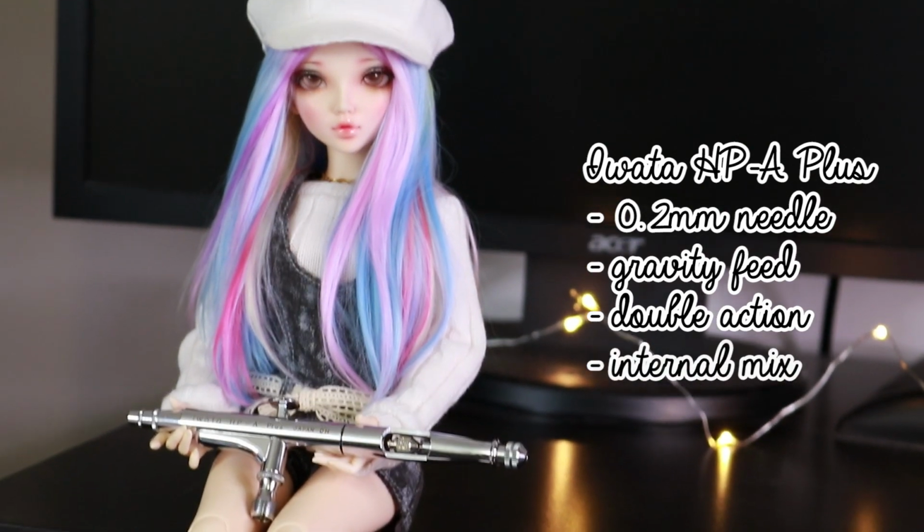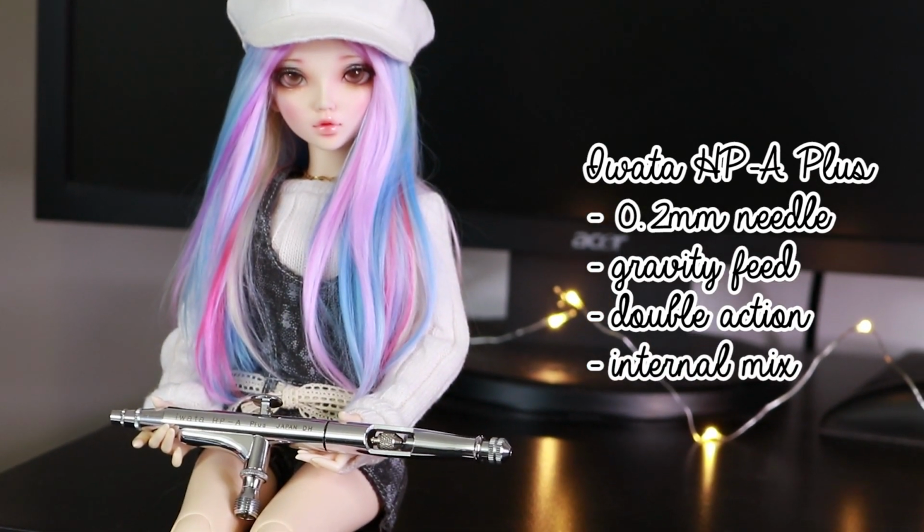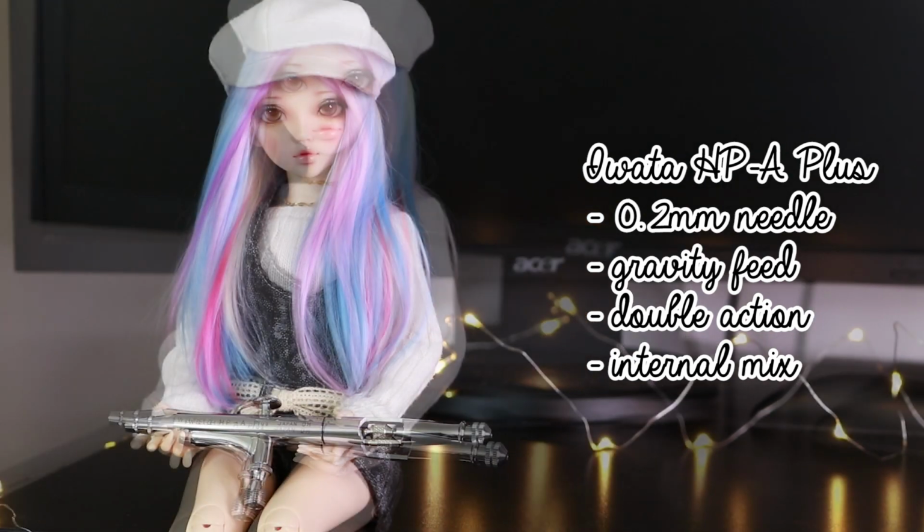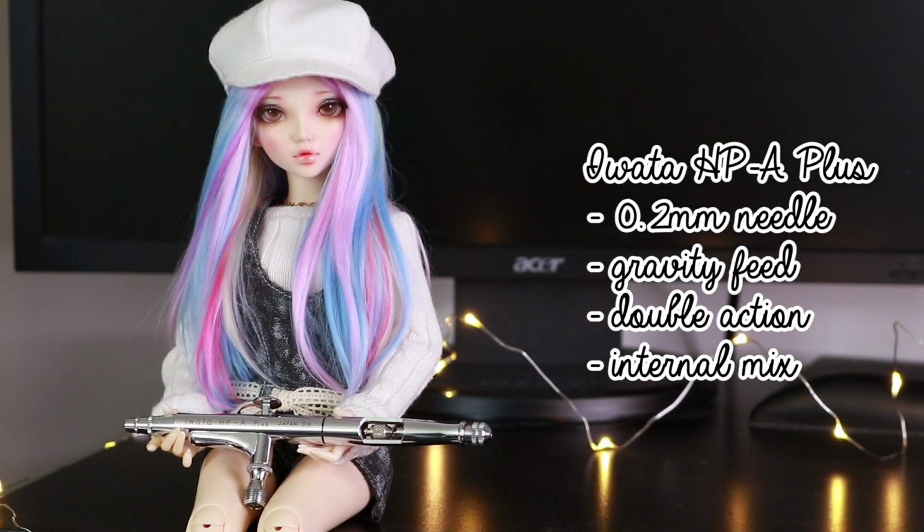My Iwata has an internal mix system, which is generally deemed as better because it gives you a more consistent and even spray. There are external mix airbrushes too, but I heard that those produce an oval or D-shaped spray shape. For our dolls, we usually want a nice round spray shape, so that we can get those lovely round sprayed cheeks. So these are all the features that I recommend picking whenever you're shopping for an airbrush.